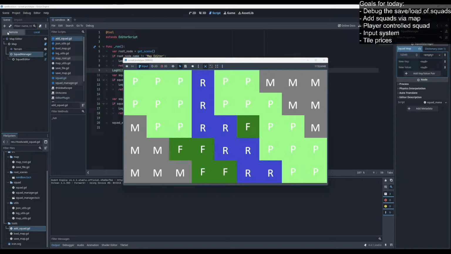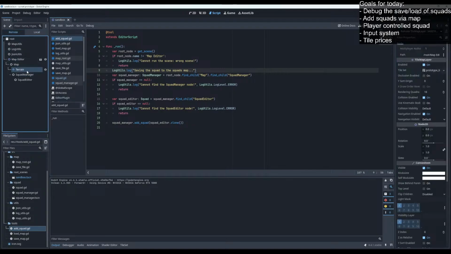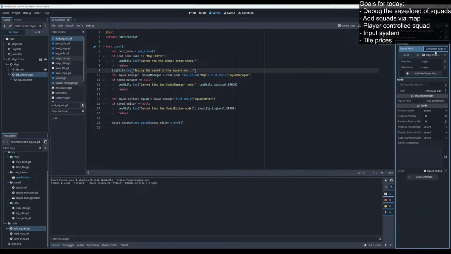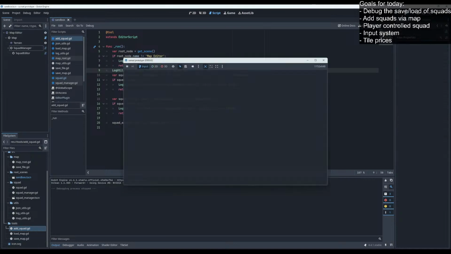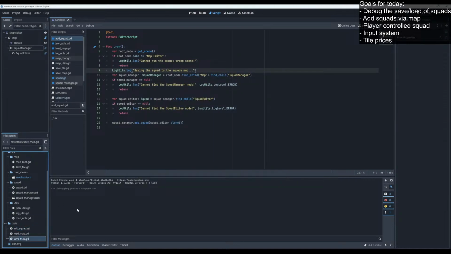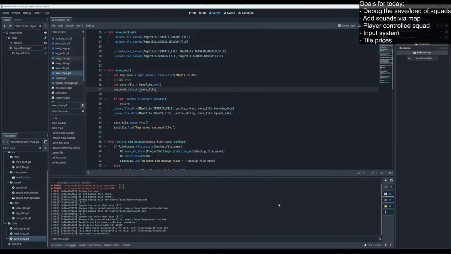Run root manager. Hey, what? Okay, 1, 2, 3. Okay, works. Now, save the map. That is fine.